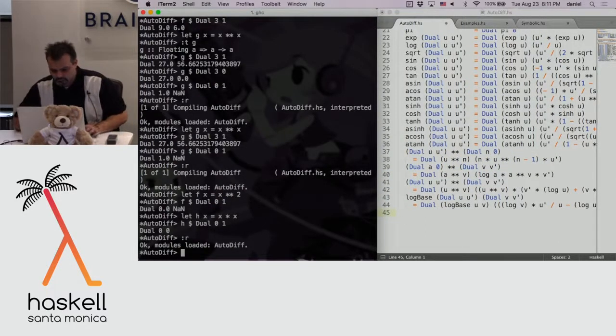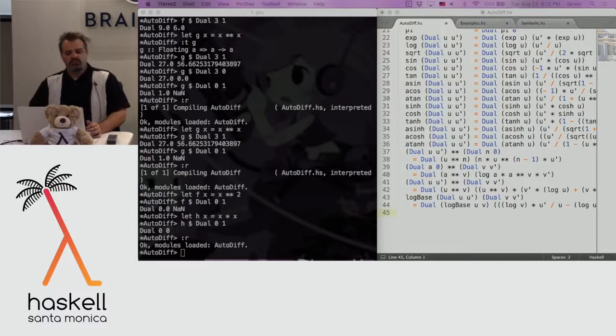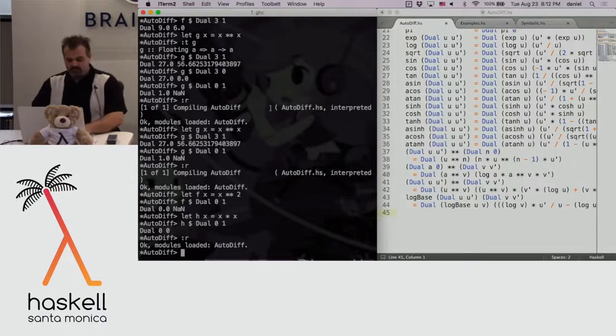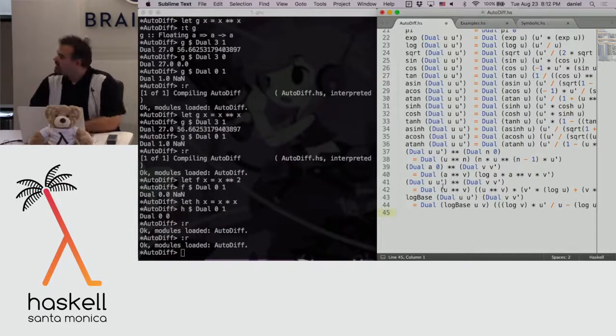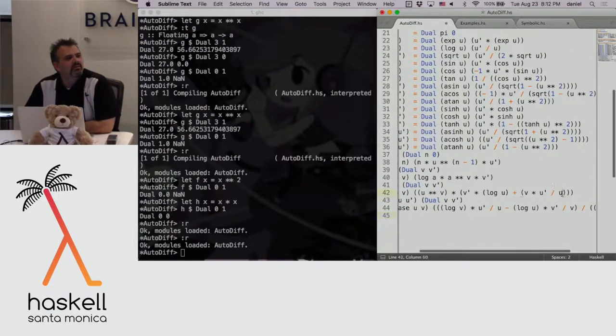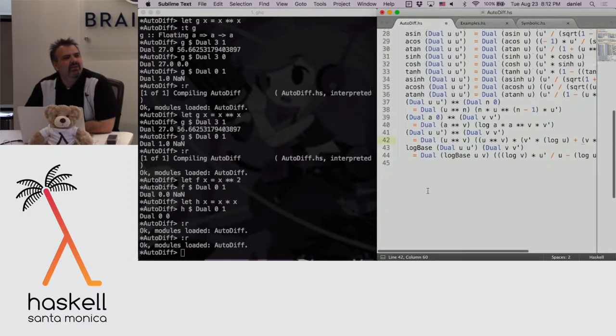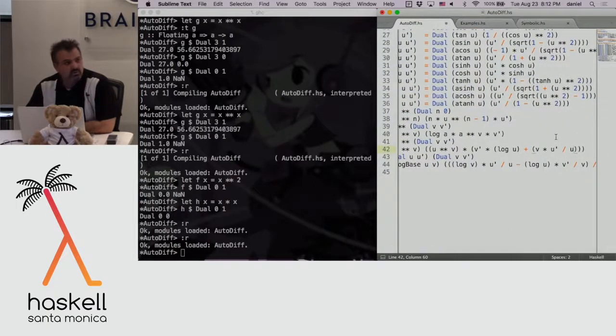Okay. So this is all well and good, but it's a little bit weird that we have to pass around this one all the time. I have a question about the division by zero. Your case doesn't trap out the u zero. It traps out the u prime being zero. Yep. No, wait, no, the division here is by u. And this case right here has the u equals zero. Right, and your earlier cases check on the u prime being zero.